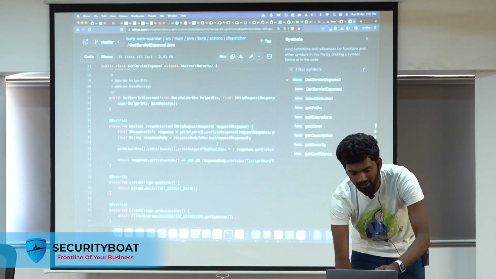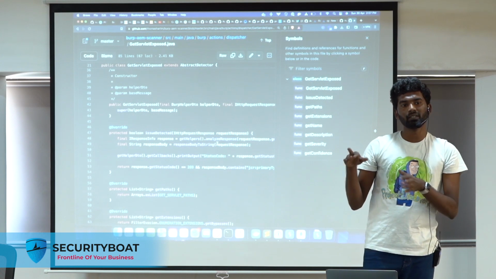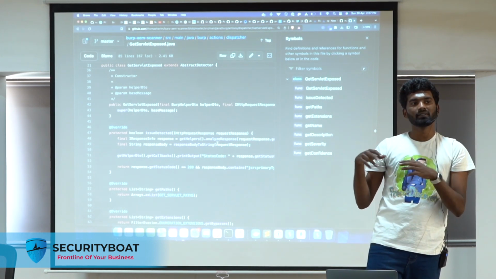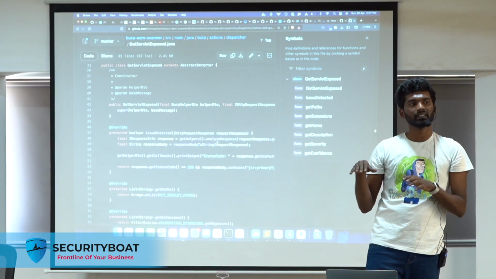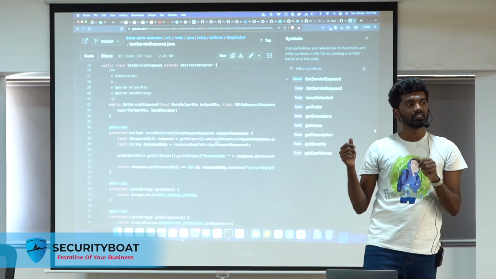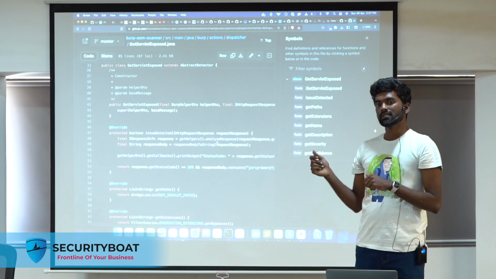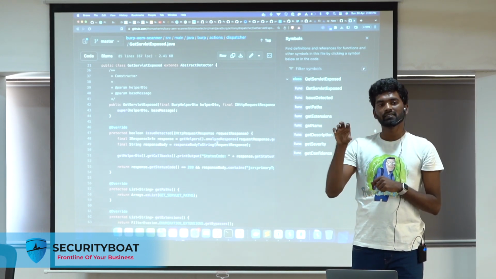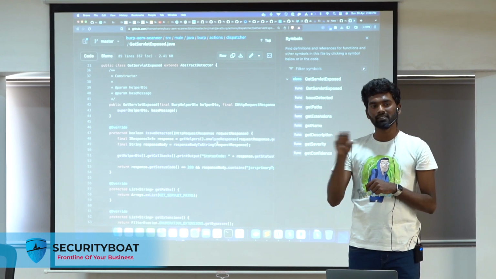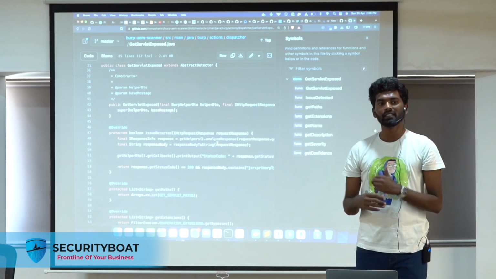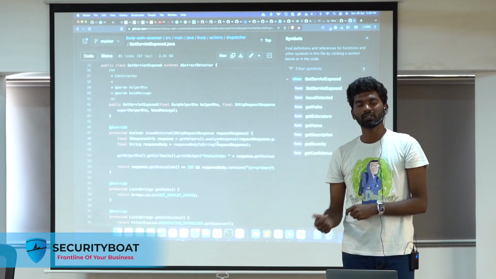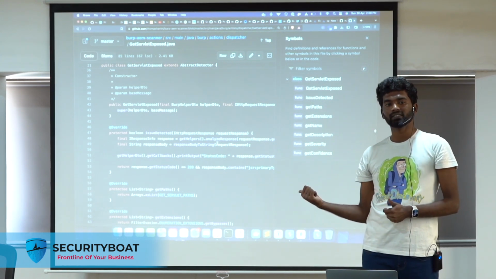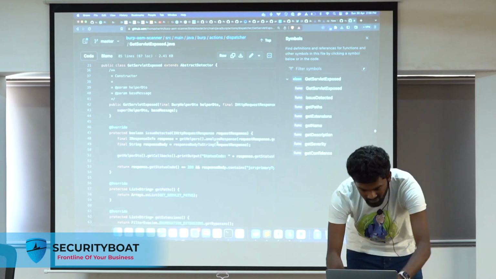The main difference between a Burp Suite plugin and a YAML template is that it is very hard to code in Java if you are a beginner. YAML templates are easily human readable, so the syntax is simple: request means this base URL, the matcher means you have to look for this keyword, and the status code is 200. Very common, easy and user friendly. People who don't know a programming language can easily adapt to this.